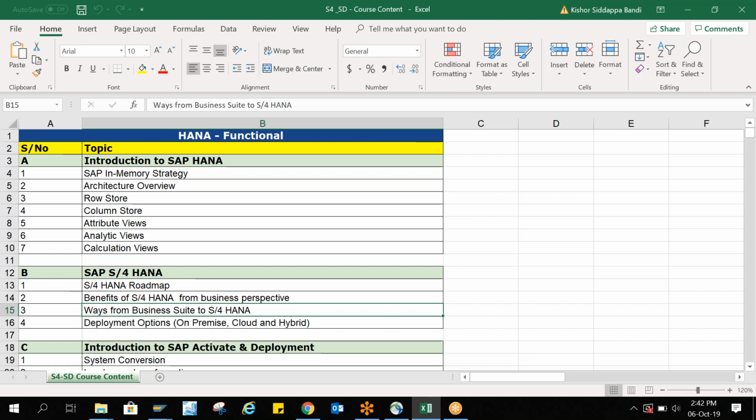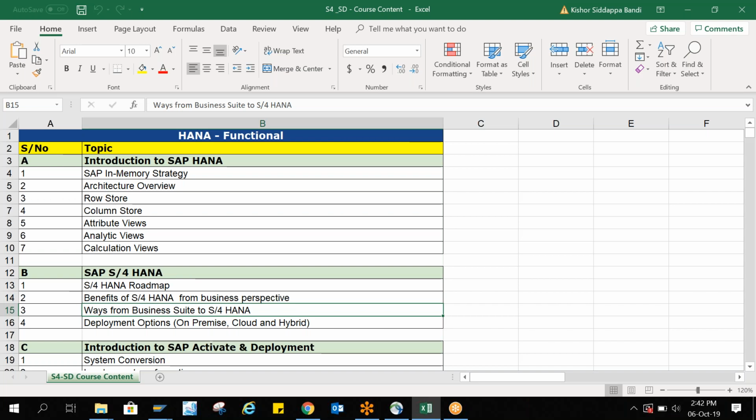Now, this course content is designed for teaching you SAP SD, S4 SD obviously, from scratch. You both are familiar with SAP, but still we go with the basics. Here we will discuss and do the practicals for the implementation.